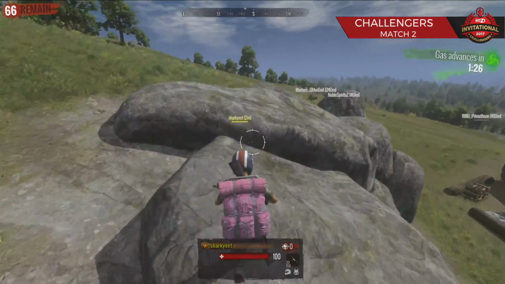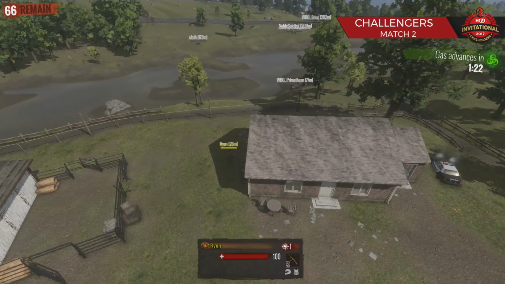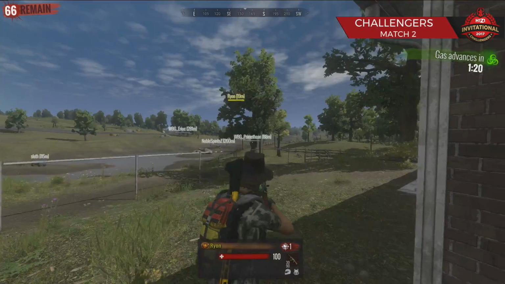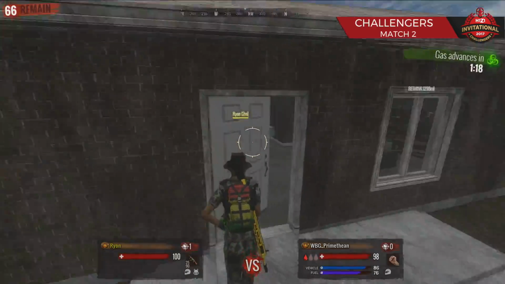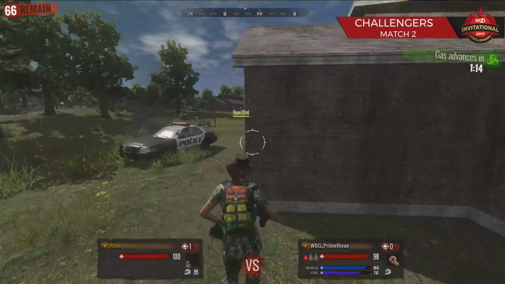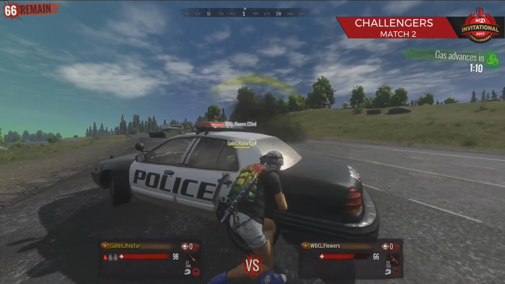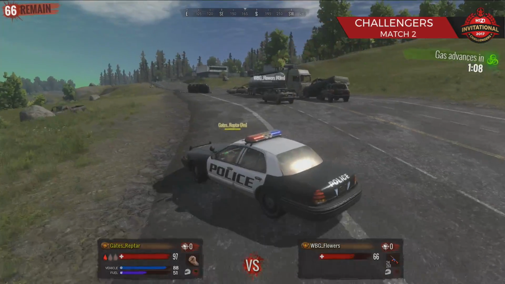Almost loses his life. Sharky jumping on with Sticky Rice. You get to see that ring for just a second there. It does look like we are going to see that new area, gas going to advance in about a minute here. Now seeing Ryan. Got to see Ryan quite a bit throughout that first Challengers match of the day. Flowers taking a little bit of damage here.